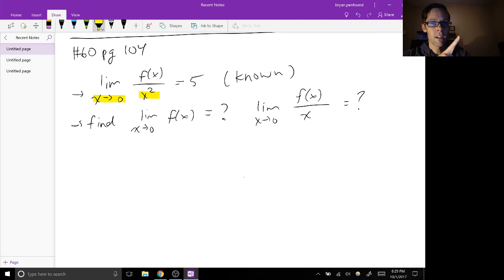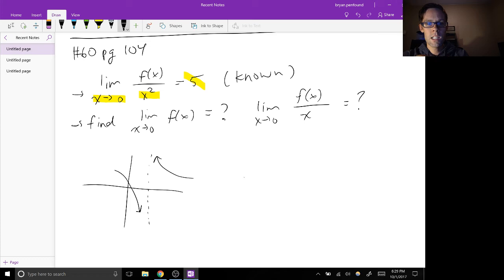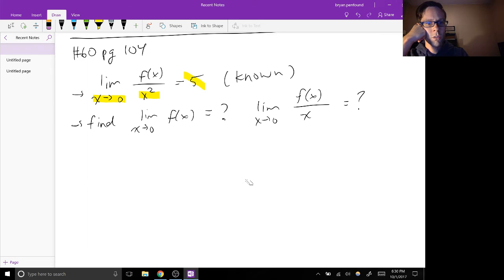However, our limit is actually equal to a number. And if you think about what's going to happen around a vertical asymptote, our limits are always going to be either positive infinity, negative infinity, or they may not exist if our asymptote is looking kind of like this. So the only way for this limit to actually make sense and be defined to be 5 is if our numerator, if its limit is also equal to 0. So I'm going to try to write down what I just said so you can kind of get my thought process here.